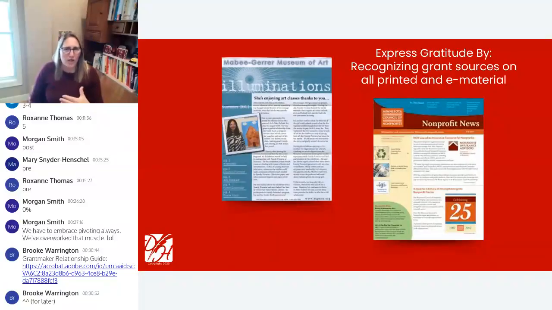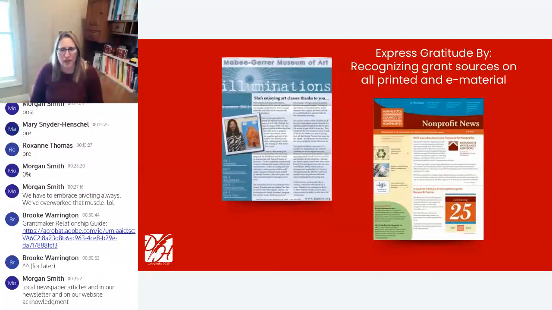It could be a multi-page PDF. It could be a single body of an email structure. But anything that you are producing like that gives you the potential to think about how you could recognize your grant maker. It could be their name underneath a photo you include in the newsletter or in the electronic communication. It could be that you explain what the photo is, supported in part by, and state the grant maker's name.